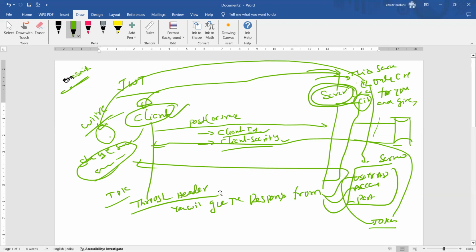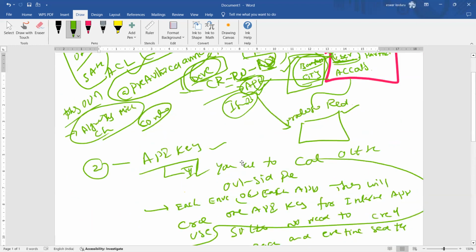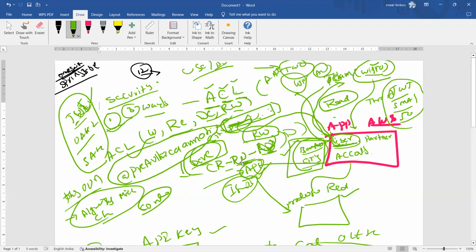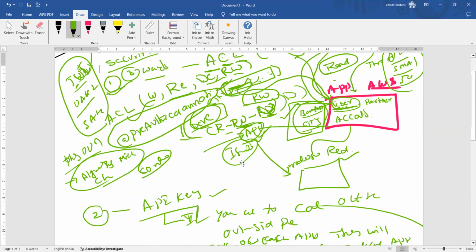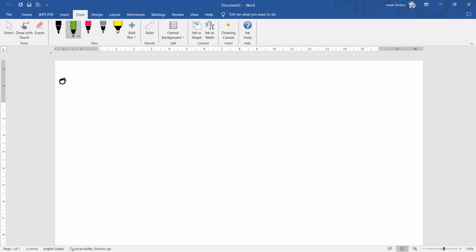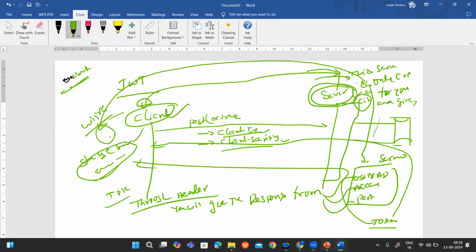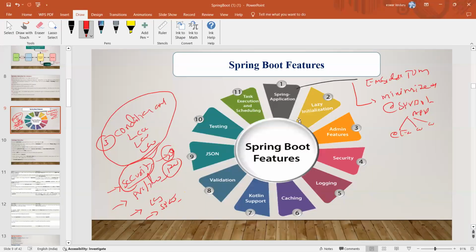The next topic we were talking about is profiling. Okay, profiling. What is profiling basically? Here in security there is no profiling.